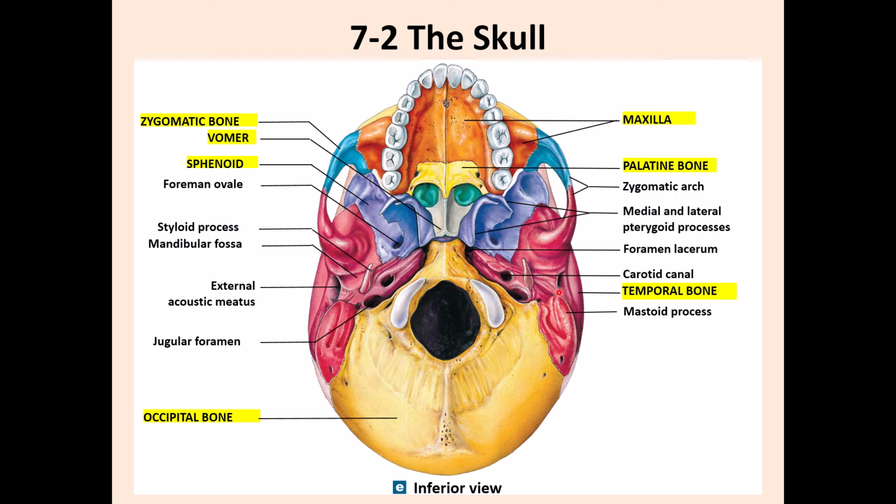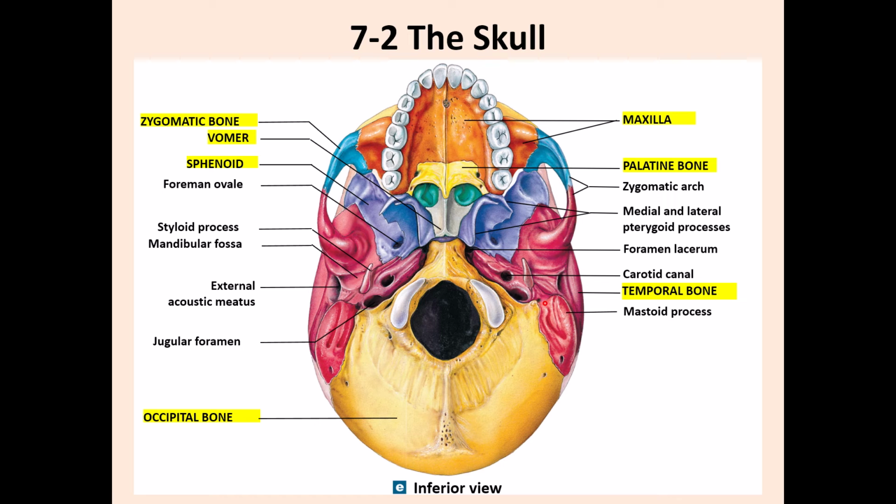And this red bone that you see on each side, this is the temporal bone. It has a lot of different structures there. This is the zygomatic process that I told you. This one is called the styloid process. This is sharp, and this is called the mastoid process. So there's 3 different processes in the temporal bone.